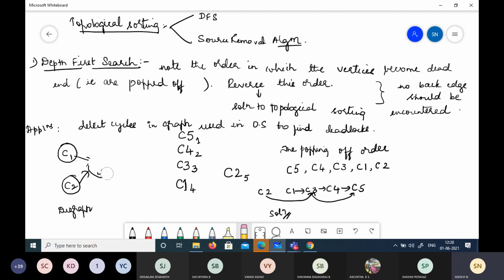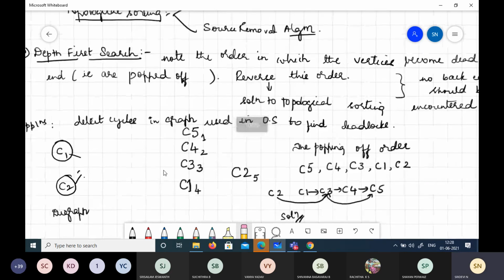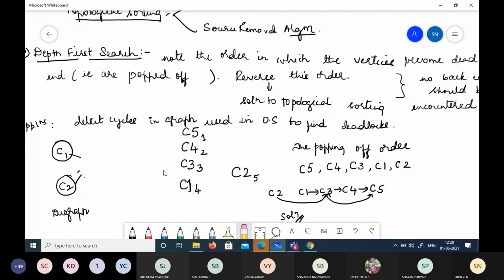So we will pop off this as well. And then we have the C1 inside this. Okay, so we will just pop off this. Then we are left with only C2 alone. We are pushing it and popping it off.